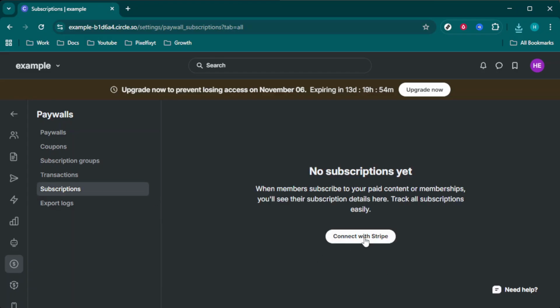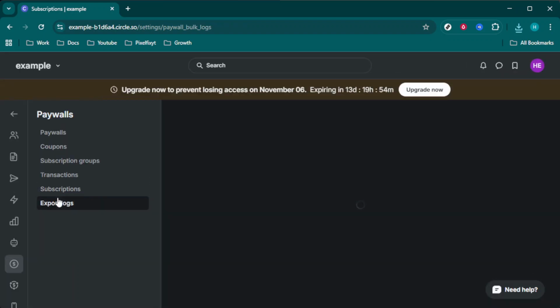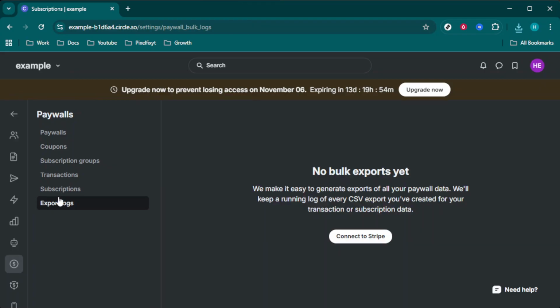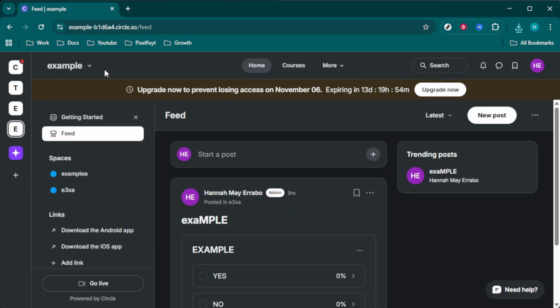With your community looking fantastic, it's time to add some members. Go to Invite Members under the Members tab. You have the option to either enter email addresses directly or share an invite link, making it easy for others to join. With a growing community, creating posts and content is the next logical step.